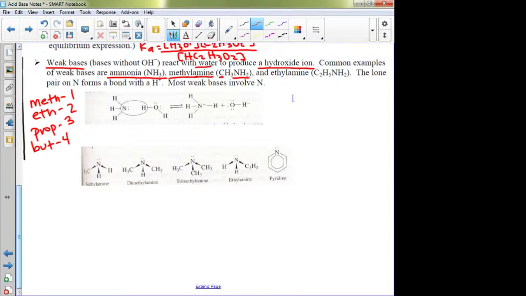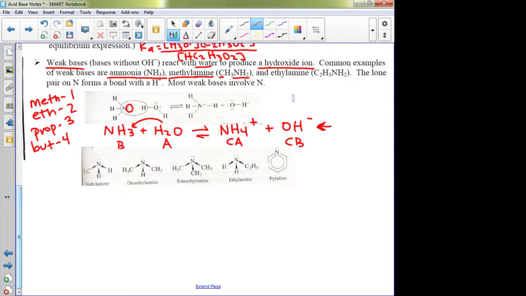Alright, so here is ammonia, NH3. Already know that ammonia is a weak base. So I know this is my base. This is happening in water, so water is going to act as my acid. My acid donates my hydrogen. Why is it donating my hydrogen here? Because this hydrogen is attracted to that lone pair on this nitrogen. So then I get ammonium, which is NH4 positive, and that's going to be my conjugate acid, plus OH negative, which is going to be my conjugate base. When I see this OH negative, I know I'm working with a basic solution. That OH negative is my key that this is a basic solution.